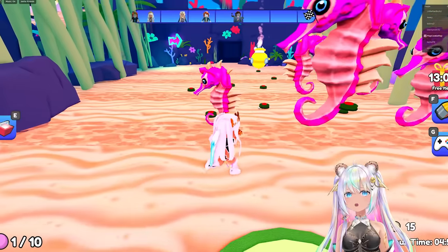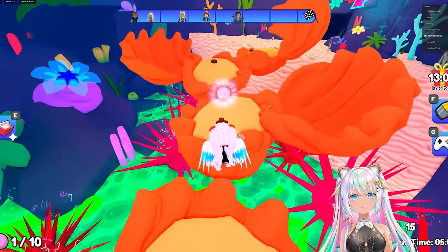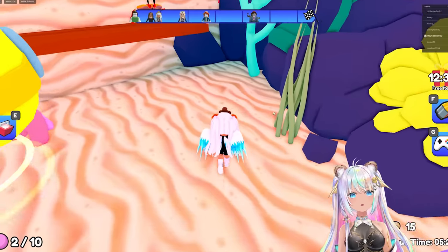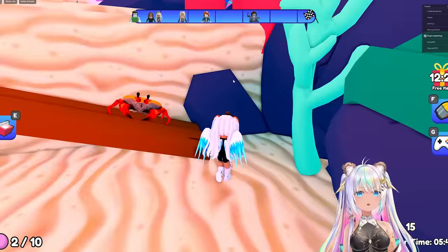Wait, there's no pearls, right? Pearl? Any pearls? No, there's a pearl. Okay, right in the clam. The clams do like to close on you. I grabbed the pearl. We're good. Okay, that wasn't too insanely hard. Where are there more pearls? Do you think they're hidden anywhere? I don't see one. Hi, Krabby.